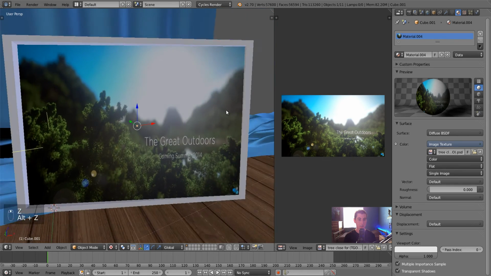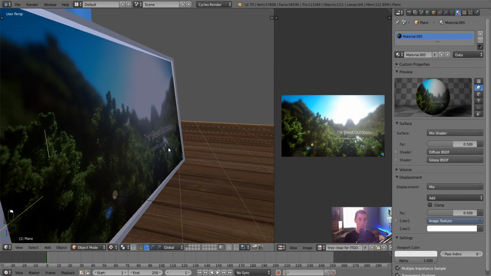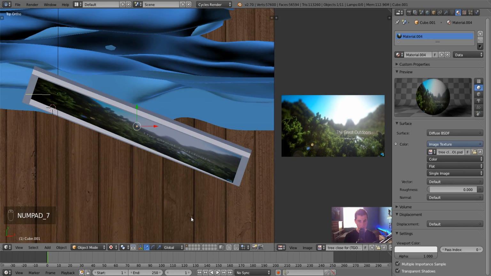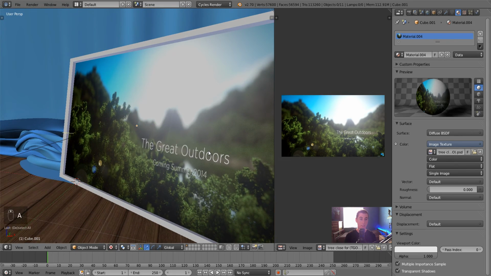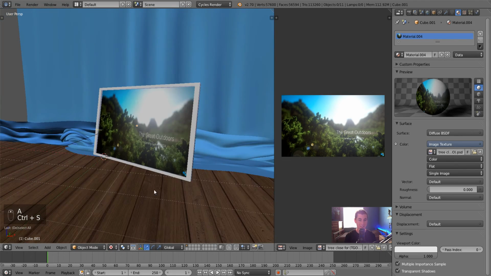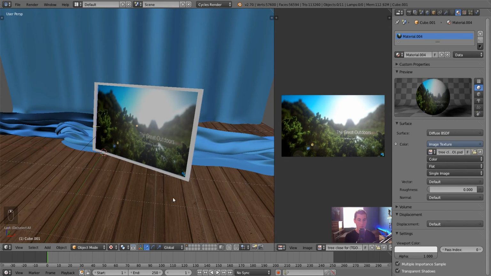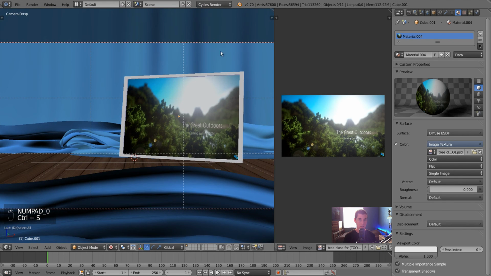I think that's good. It was just bothering me with the UV unwrapping. There we go. It's not normally that hard. I just messed up on the UV unwrapping for it. But that is pretty much it.